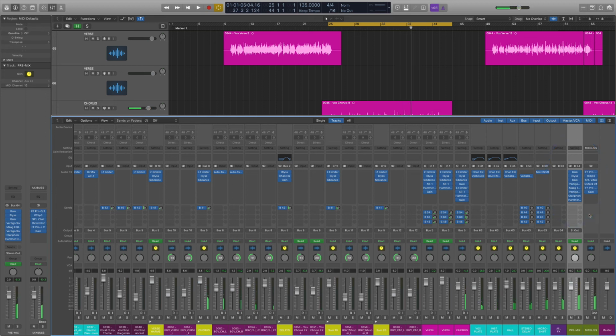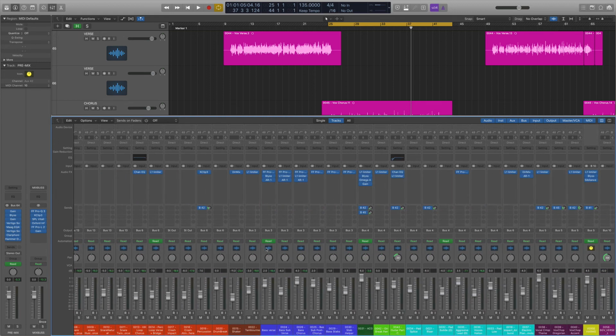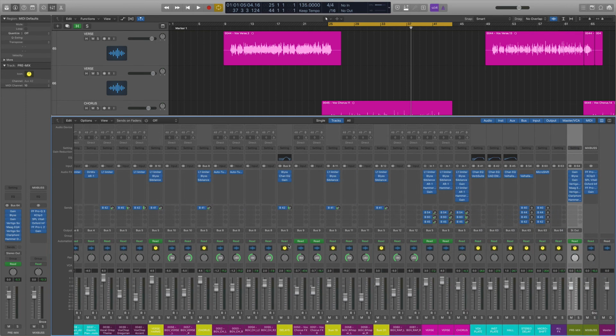So there you go, heavy mix bus processing. I do this a lot with arrangements that are really good, where you don't have to work the individual tracks to death. And in a lot of pop songs, the tracks themselves are already like these perfect samples and VSTs and one-shots and all this stuff that you don't really have to dig in with EQ too much. So I personally like to load up on mix bus in this kind of situation.